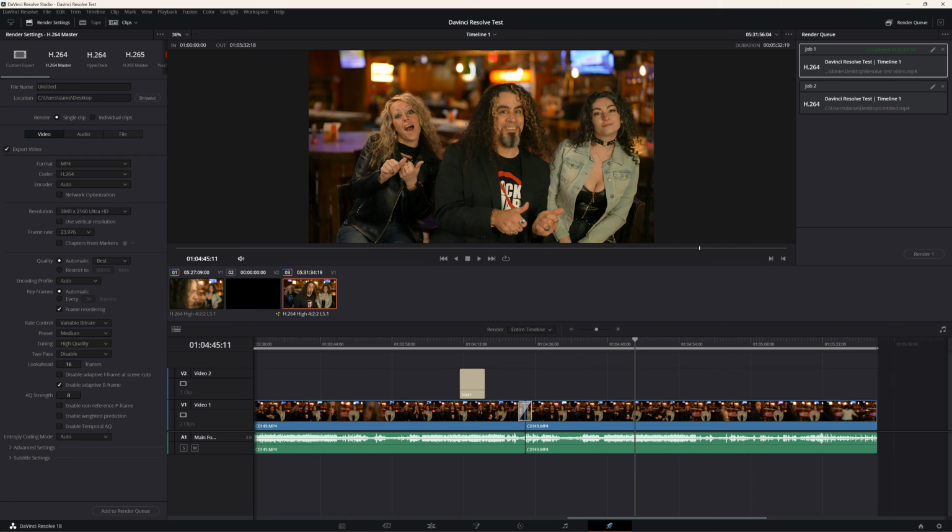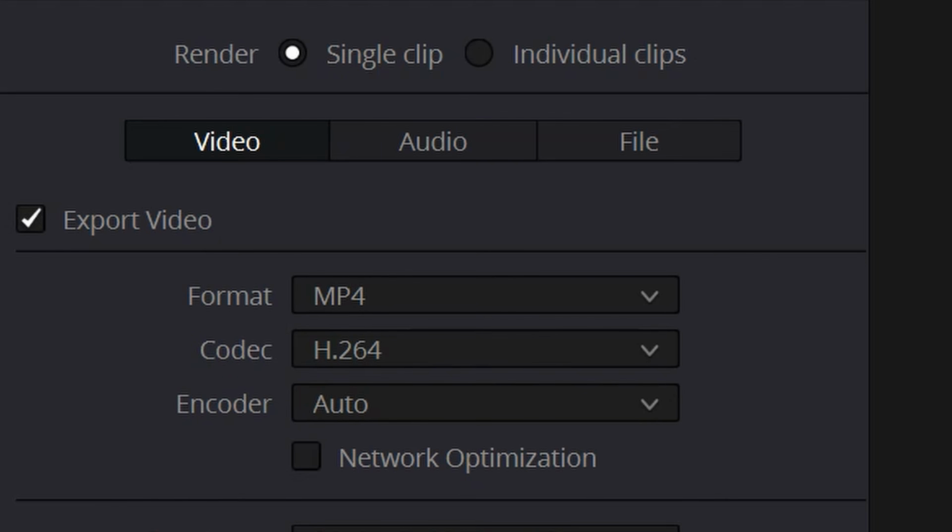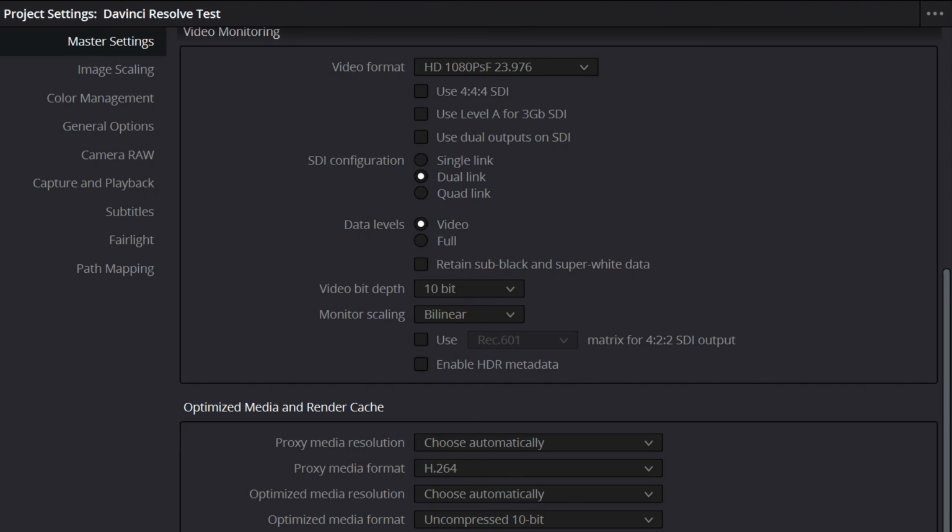Now, I want to give you a couple of tips to make your project move a little smoother if it's been stumbling on you at all or getting bogged down from different things being added to your project. One of the tips that I would give you is if your project is all in 4K, go up to that file setting, go down to project settings, click on that. You'll see here what the current project is set at. Now, if you are using 4K footage or Ultra HD footage like I do, here you can set it back to 1080p while you're working on it.